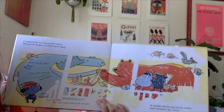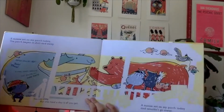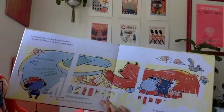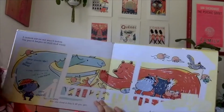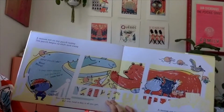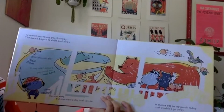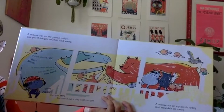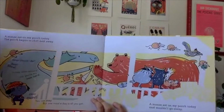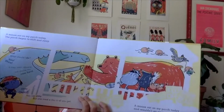A moose sat on my porch today. The porch began to shift and sway. Uh-oh. What should I do? Boo! Shoo! It may seem absurd, but you're my new herd. Okay. You can stay, but one meal a day is all you get. A moose sat on my porch today and wouldn't go away.